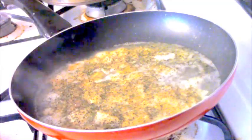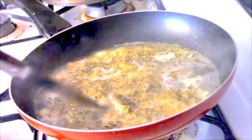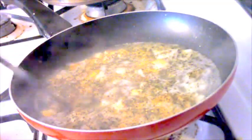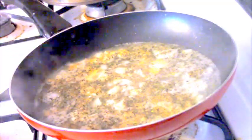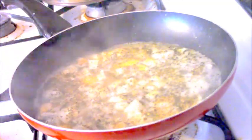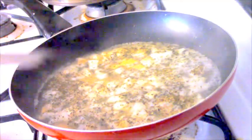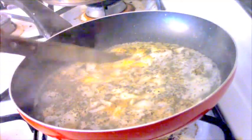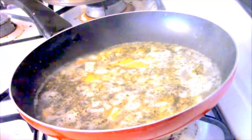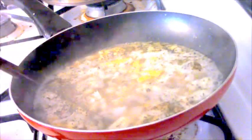And as that's simmering, you'll be surprised at the aroma that spreads through the house. Okay, so you don't want the onions to cook till they're too soft either. You want them to be a little bit crispy. So I would say you can let it cook for not even a minute. Maybe a minute or 2, but you have to be the judge. Okay, so now we're going to let this simmer down.